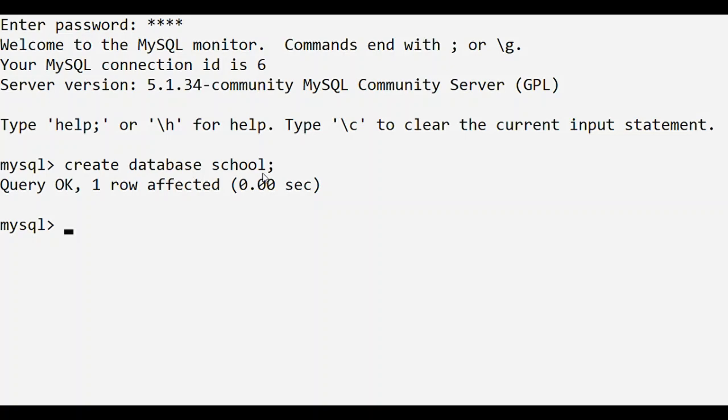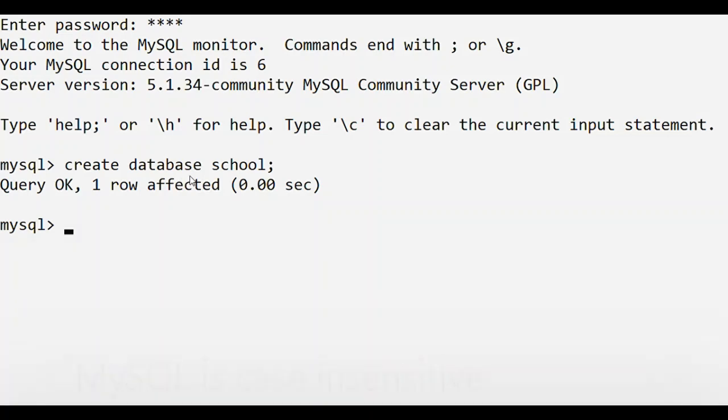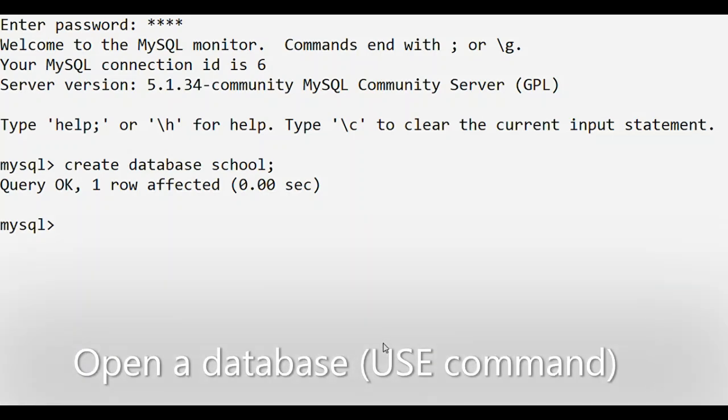I would like to tell you one more thing. MySQL is case insensitive. That means there is no difference between uppercase and lowercase letters. So, whether you type the commands in uppercase or lowercase, there will be no difference. After creating the database, we have to first open the database. The command to open a database is the use command.